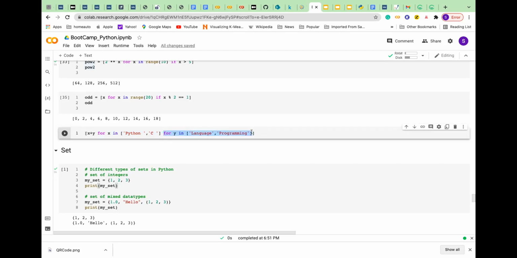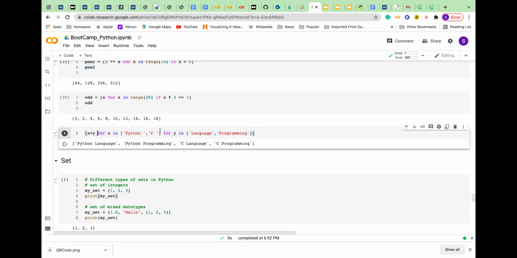So if you see how I'm trying to get into this, based on that, I am trying to print. For one for loop, what I'm trying to get is the value of x. For the other for loop, I'm trying to get the value of y. So when I get the x value and the y value, what I'm trying to do is x plus y. Here I'm trying to get the x value, here I'm trying to get the y value. If you want to make a for loop which is outer and inner, whatever value you are trying to get here has to be available here.